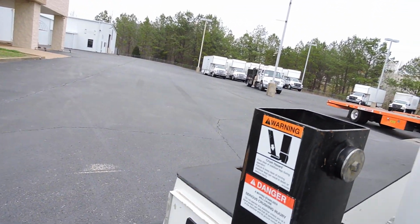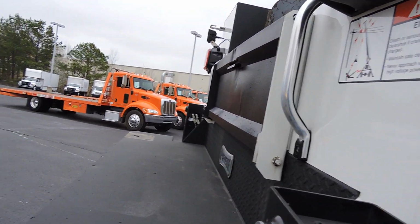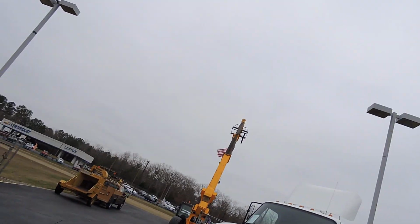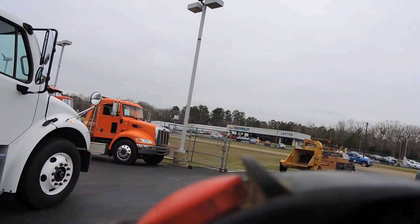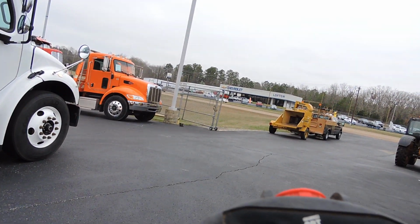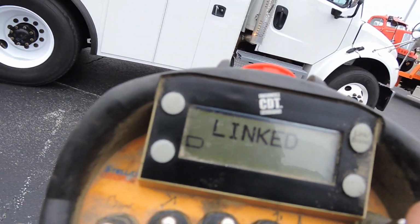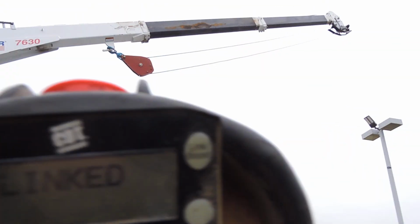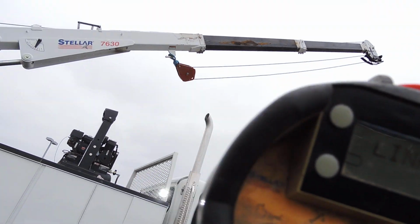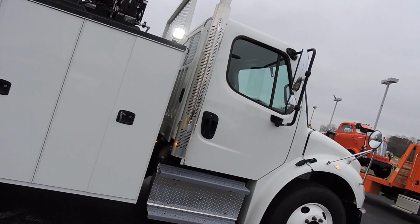We'll just run him in. We really don't need him out. In case you didn't notice that little remote control right there, it does have remote control on it. Might have timed out, so we're just gonna hit the little button here if I can get my finger on it. Then you're gonna see what that's gonna say. It's gonna say linked on it right there now. And now, of course, all you gotta do is push a button, and then you can do all kinds of things with it. You know, it'll turn, and it'll do that because I have the stabilizers on. Nice little setup right there.